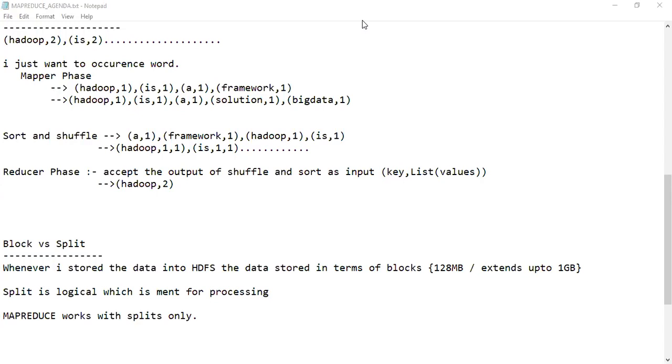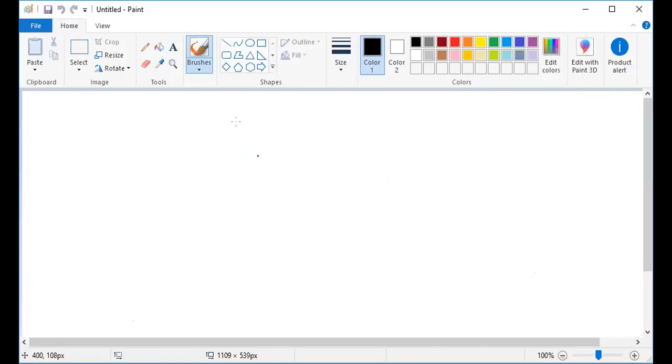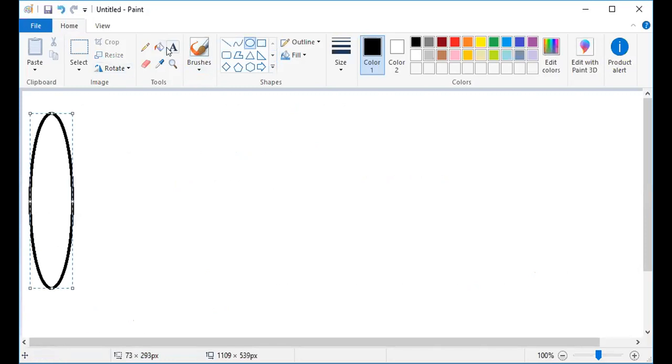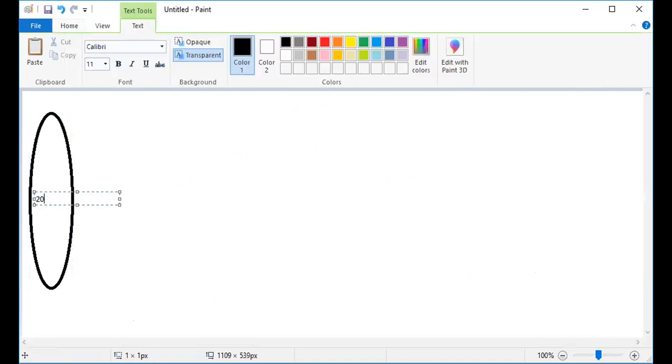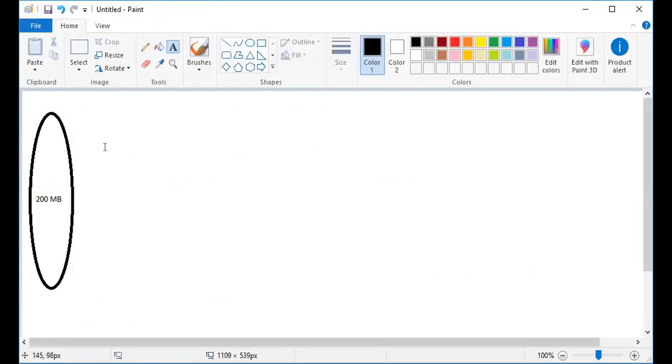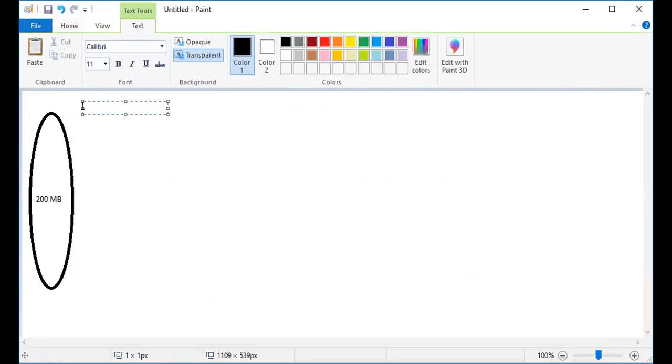Okay, let me go ahead with the picture. Take an example: I have 200 MB of data. I'm using the 2.x version, but let's assume the block size in 2.x is equal to 64 MB.